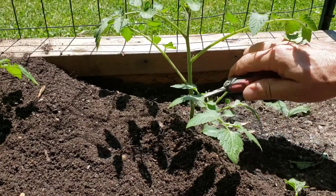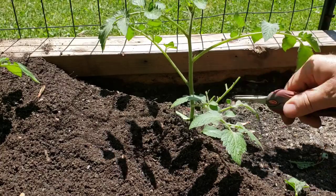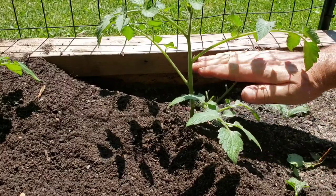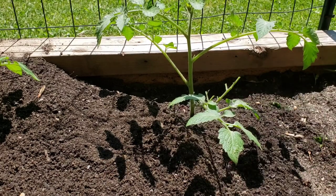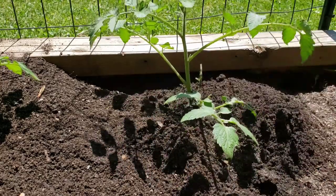Take a couple more off here. It's little tiny leaves here. And there we go. So the level of the dirt is going to be here. So anything below it has to have these leaves removed. Okay. Backfill it like this.